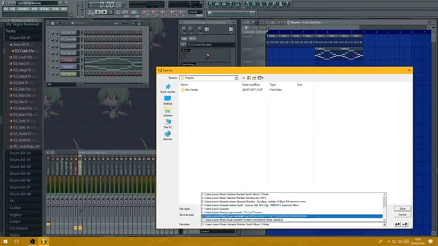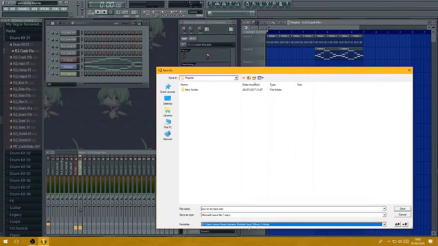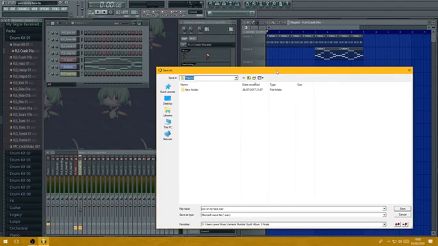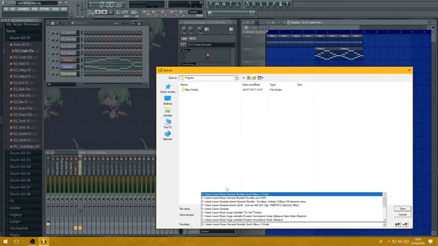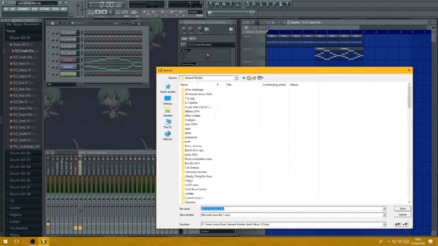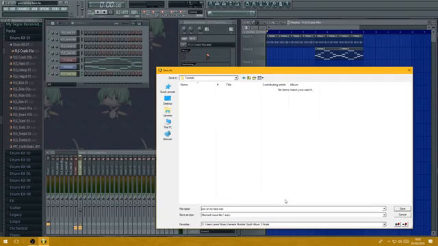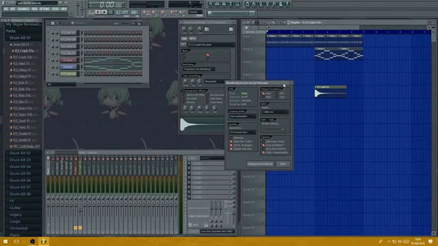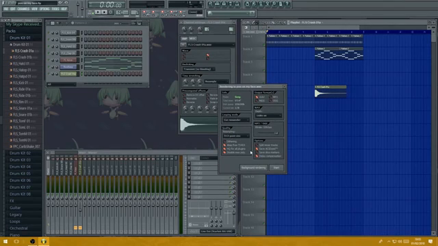Let's go to any folder we want to by clicking, well actually I've got favorites down here, so you might have to do it up here. But I'm not going to do that because I've got my favorites sorted out. I'm sure you know how to work Windows File Explorer. So I'm going to go to here. I think I have a folder called Tutorials, maybe. Do I? No, I don't. Let's make one. So Poo on My Face is now going to be saved in here, and this will bring up this window, which is for setting our rendering properties. There's a few things in here that I'll go over.